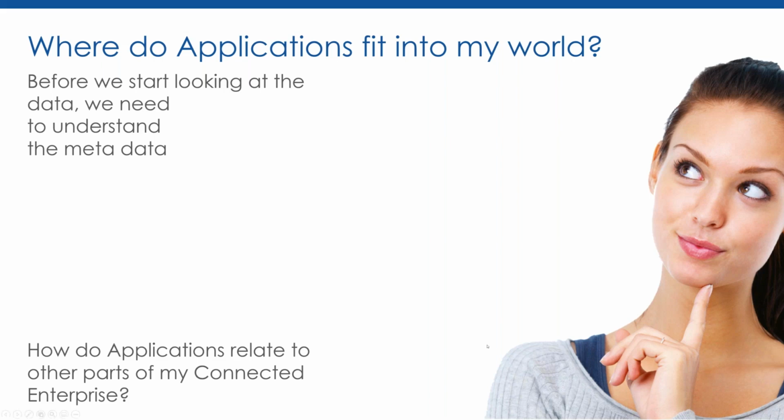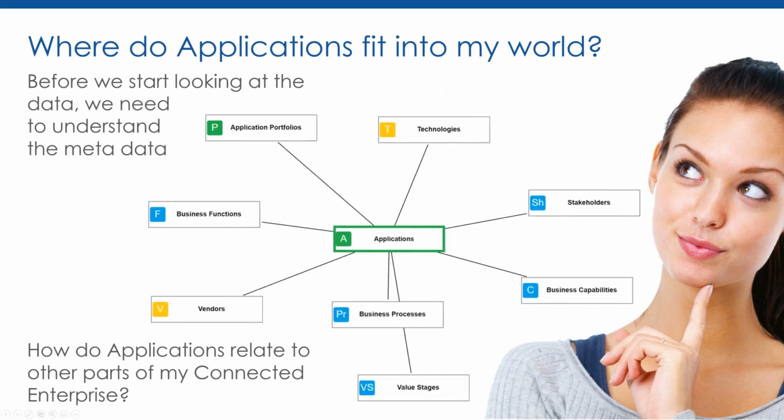So this is a very simple example, it's a simplistic example actually, but I just want to make the point. This is a view from 360 Enterprise Connect of a very simple application portfolio makeup. This is not talking about any individual application, it's talking about applications as a concept. And we're saying applications can be grouped into application portfolios. They can be based on technologies. They can be owned or stewarded or managed or maintained by stakeholders.